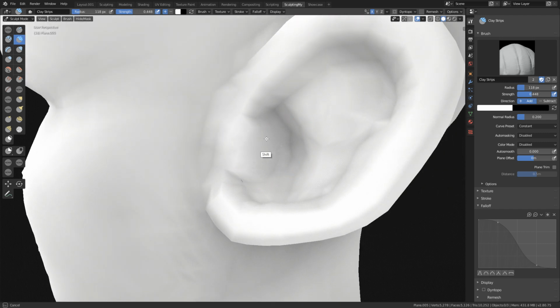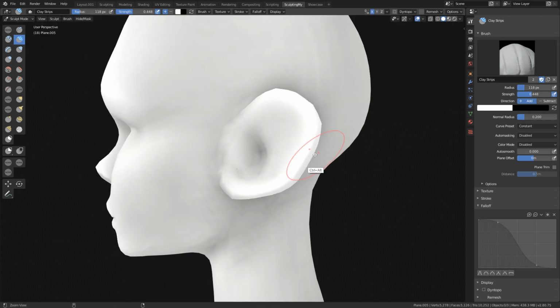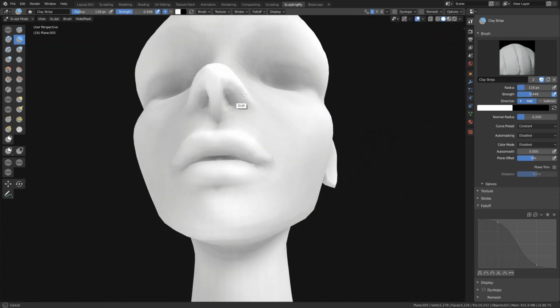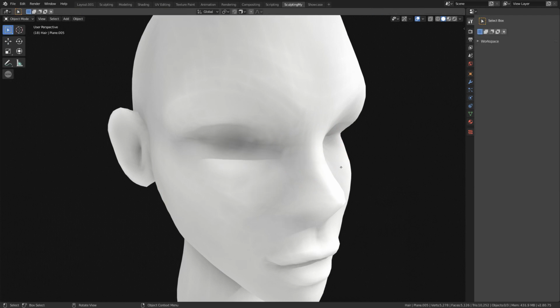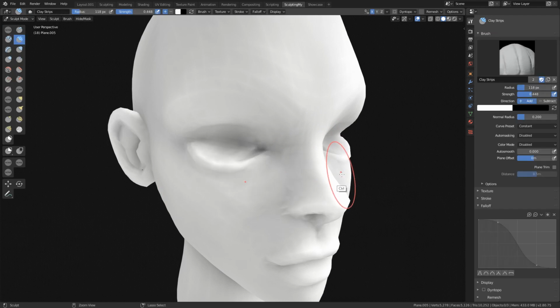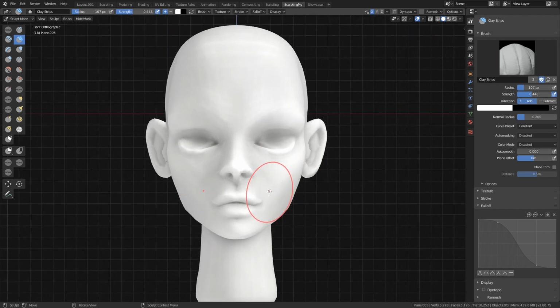And sometimes you don't want that. You see that now it deleted all my hard edges, and sometimes you don't want that. You just want to make the topology different. So yeah, this is the difference between the relax and smooth brush.